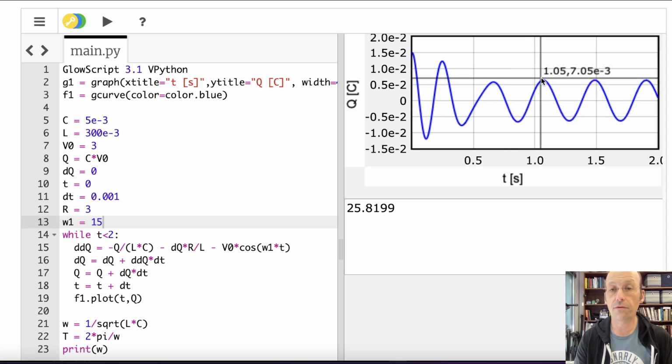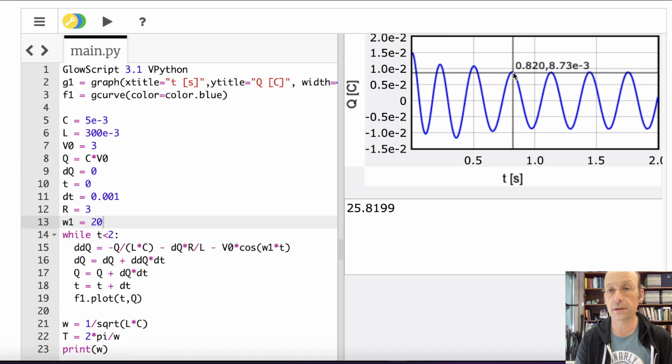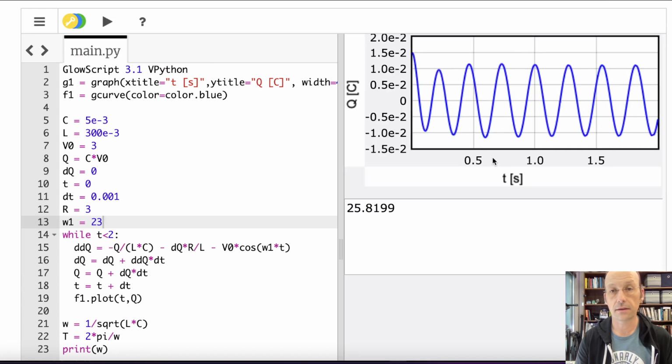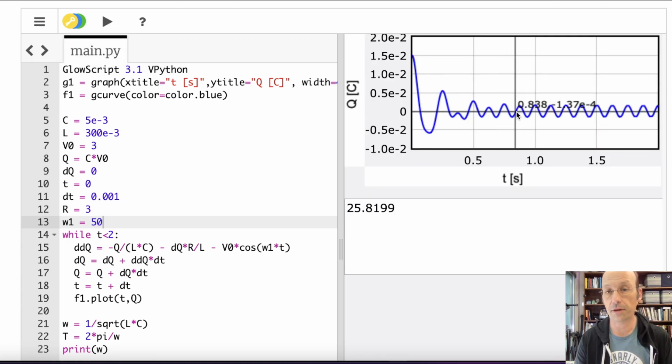And you'll notice that the voltage is now 6.3 times 10 to the negative fourth. Let's increase this to 20. Now that voltage is getting bigger. Now let's do 23. It's getting bigger. Let's do 25. So what we're doing is building a resonance. This is a resonant circuit. You'll notice here that I have a much higher voltage of 1 times 10 to the negative 2, which is higher. If I make it too high, it again drops back down. Let's just jump up to 50. There it goes, dropped right way down.